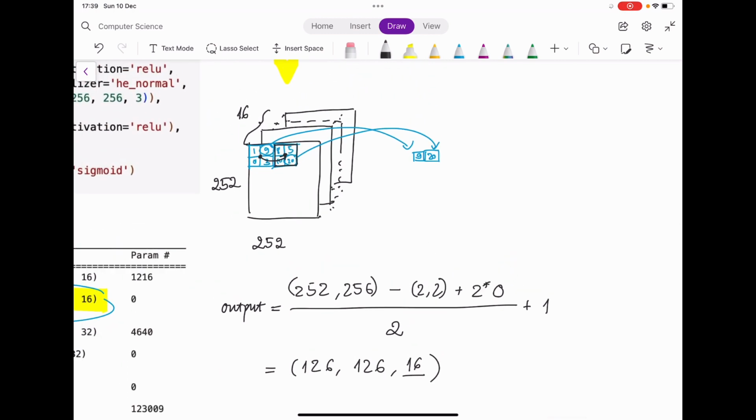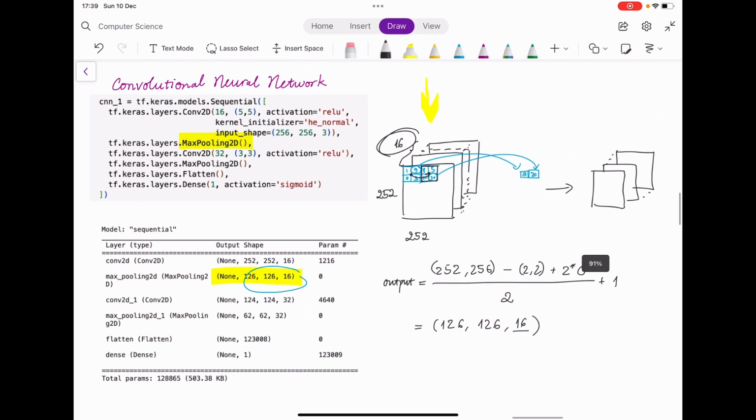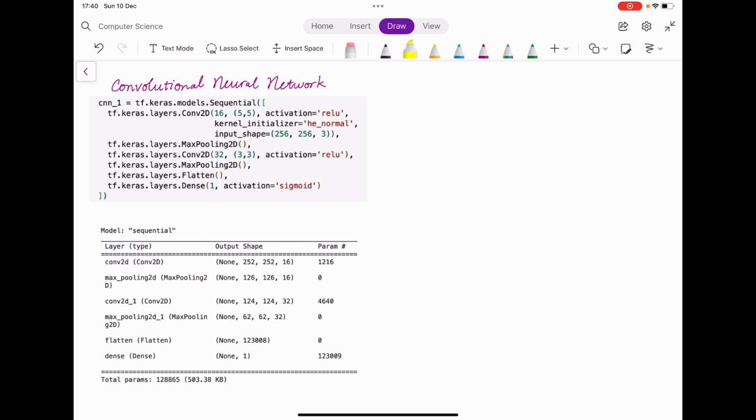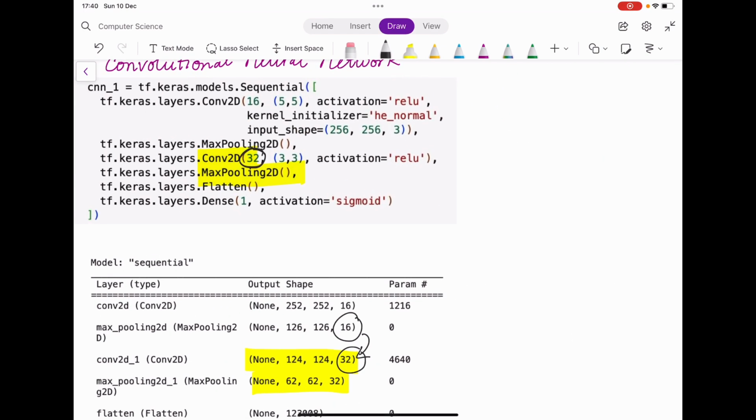This is because we are doing the max pooling for each layer of the input, and so our output is also going to have exactly the same third dimension as what we have in the input. You can use exactly the same math to calculate how we get the output for the next convolutional layer and for the next max pooling layer. We see that the third dimension goes from 16 to 32 because we specified the number of kernels in the second convolutional layer to be 32.